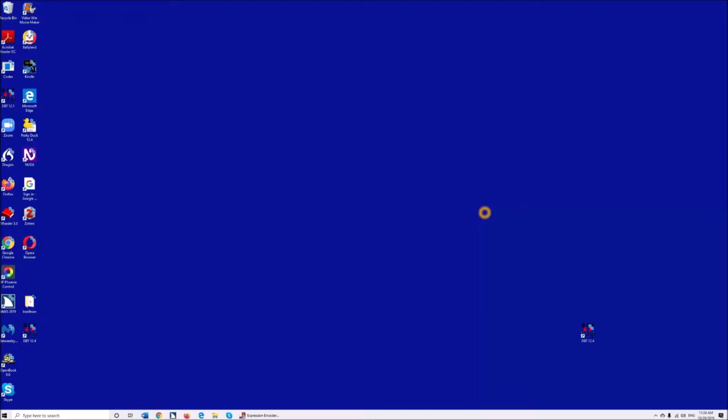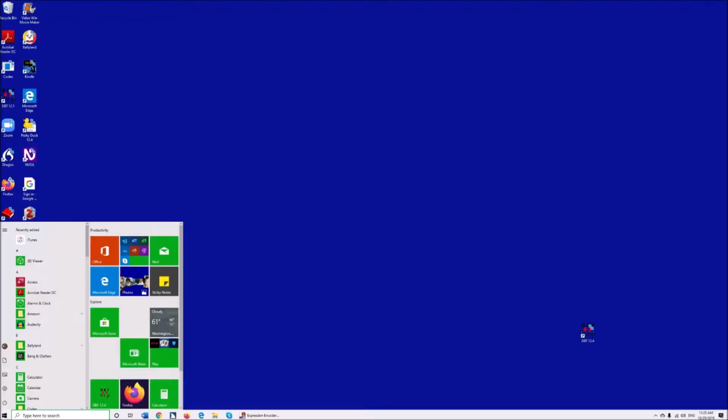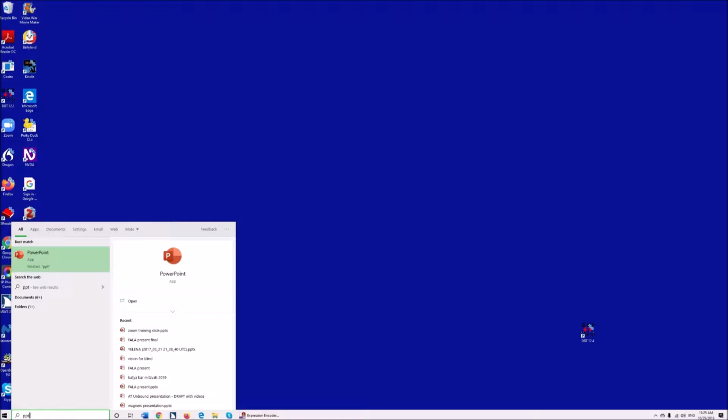Okay, so let's get going to PowerPoint. And I'm not going to have my JAWS on so it doesn't conflict with my voice, but I will tell you all the commands along the way. I'm going to go ahead and hit my star key and I'm going to type in PPT. And PPT automatically is the default to bring up PowerPoint, so I'm just going to hit enter on that.